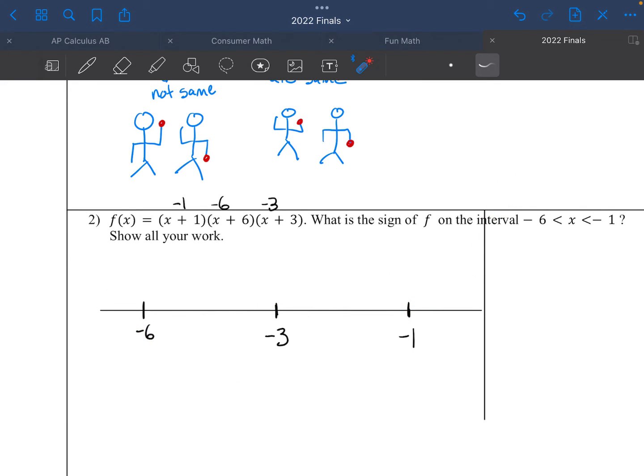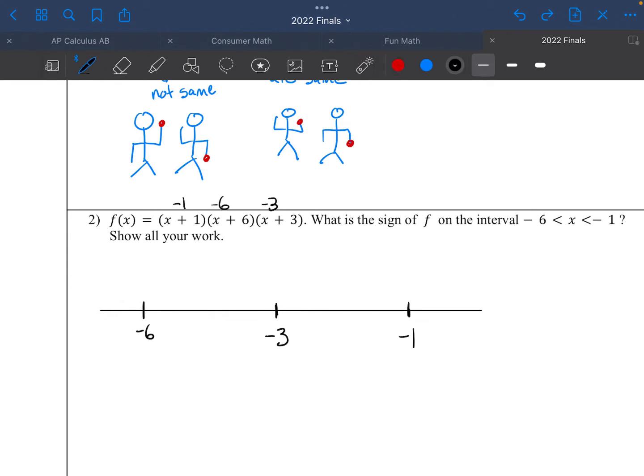The whole point here is we don't care exactly where the line is. We just care, is it up here or is it down here? We only care if it's positive or if it's negative. So we totally ignore that line and we only focus, am I up or am I down? And if you choose a test point anywhere in between the interval, and plug it in, you'll see if you get a negative or a positive value, which is all that he's asking for in this problem.